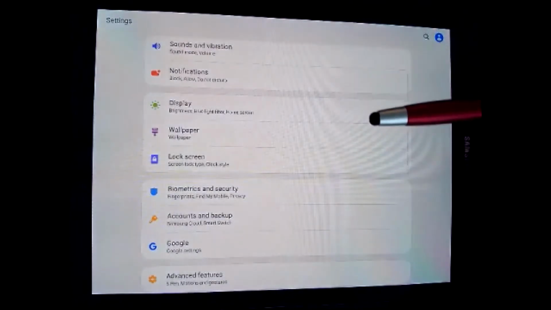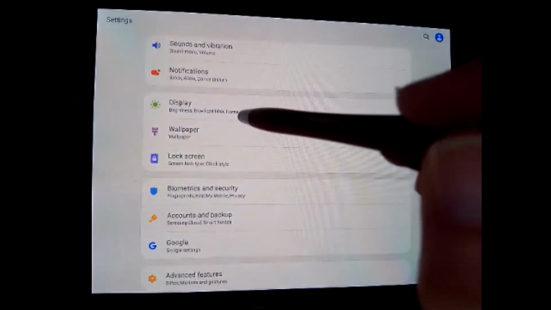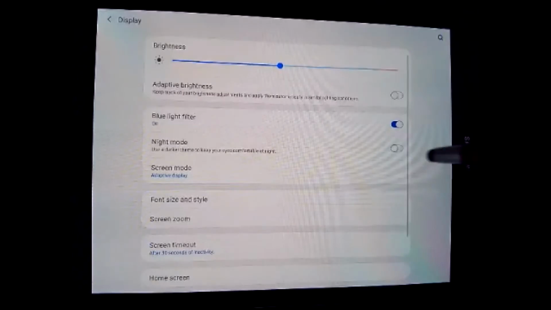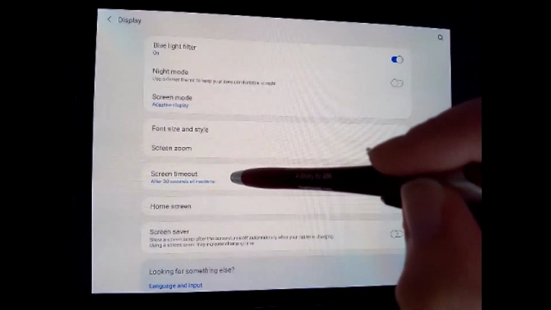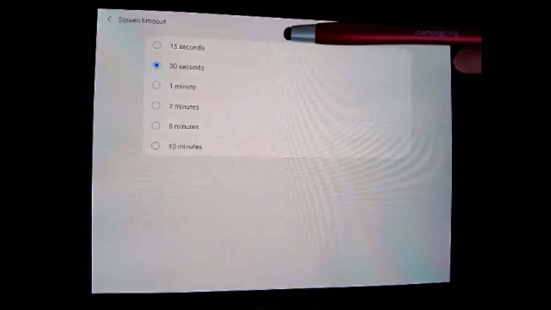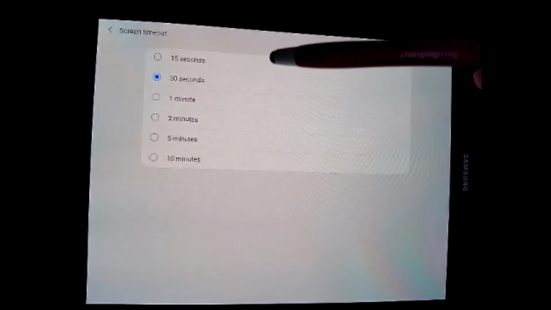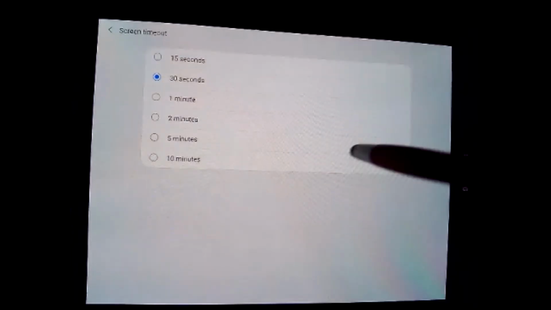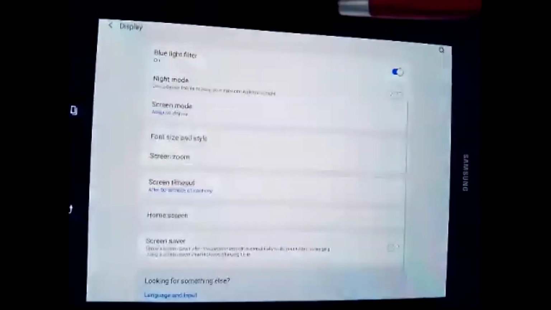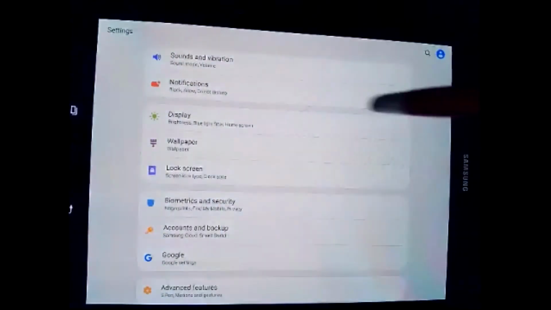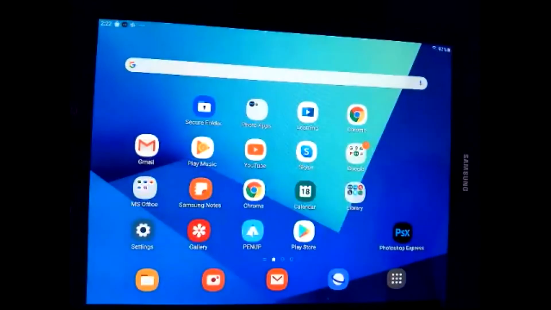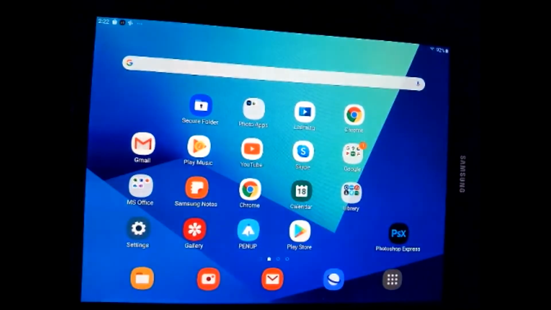And then where you can set how long it takes is in the display. So in display, you can say screen timeout. And for us, I guess 15 seconds. I was wrong. It's not 30 seconds, it's 15. That's very short. But you can set it so that it's 15 seconds before it will time out, and up to 10 minutes. If there are any questions about that, let us know. I'm going to go ahead and jump back since it hasn't actually gone into that mode yet. So we'll cover that in another moment.